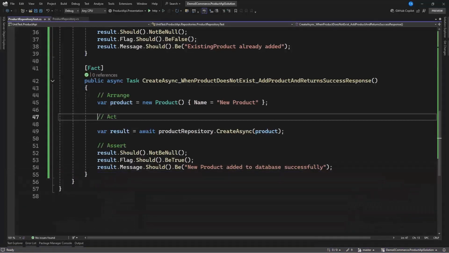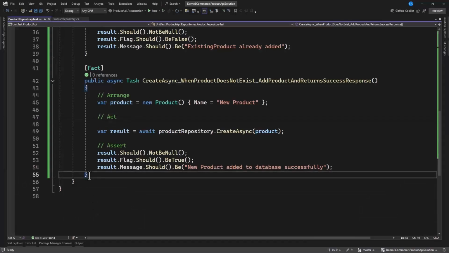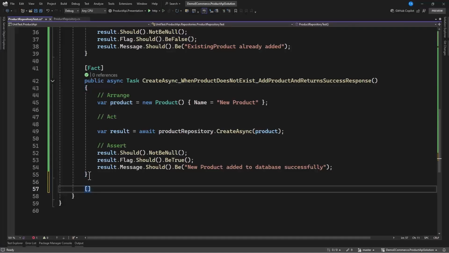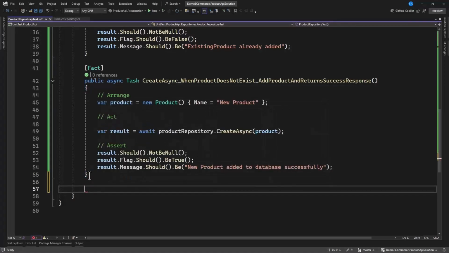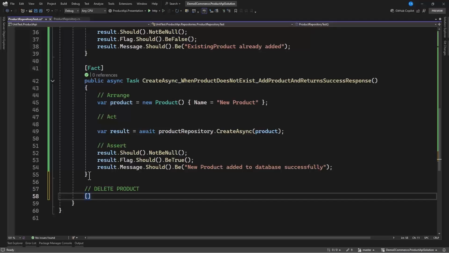Now let's go to delete. So we're done with that. Let's check for, and maybe let's have delete product. This should be fact.